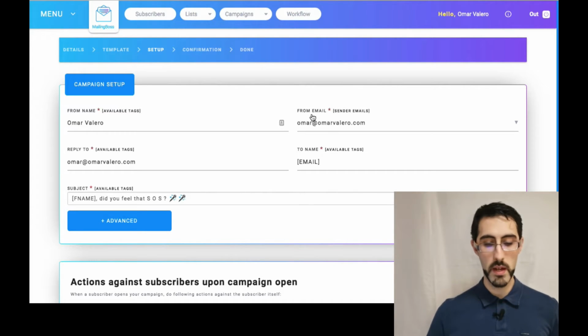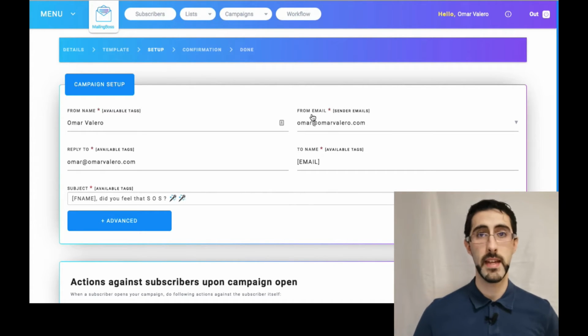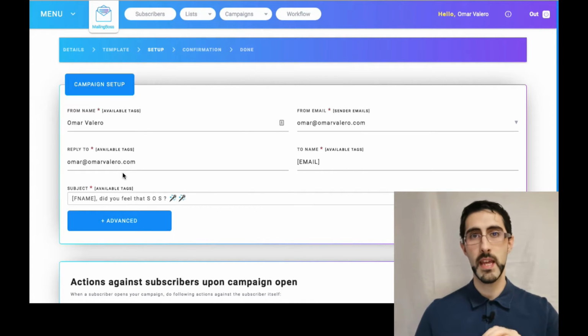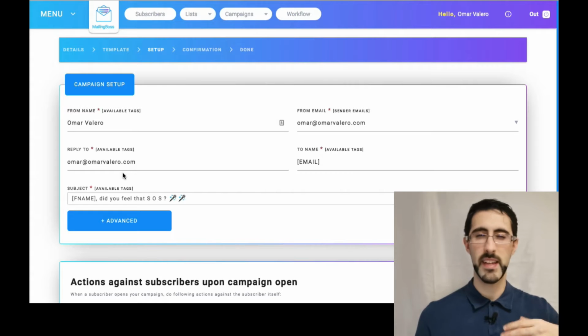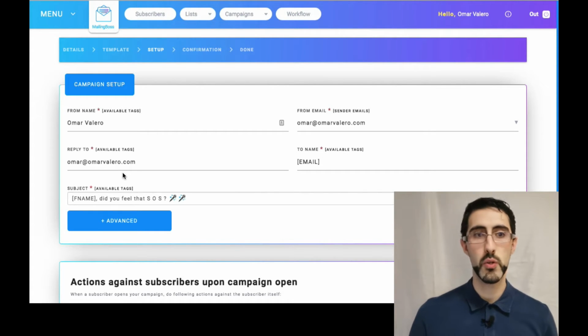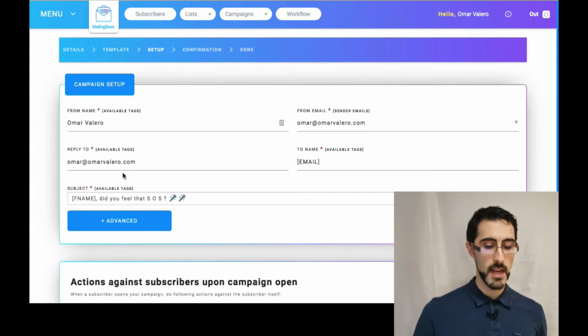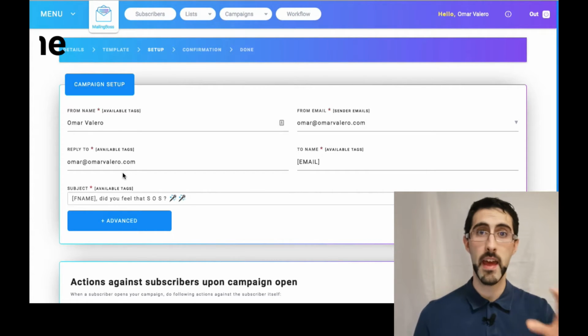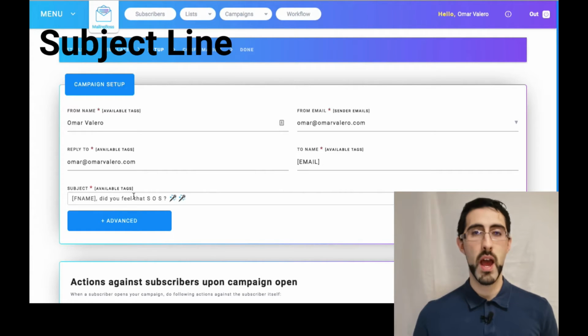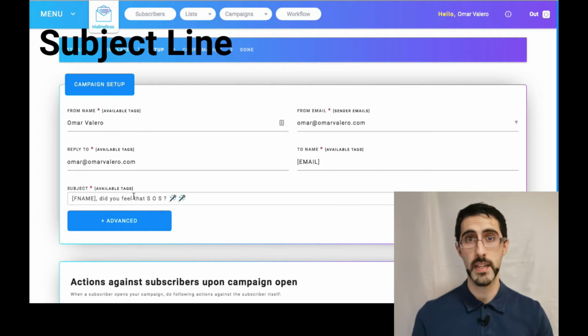So this is one of my best emails that I sent in a follow-up sequence. And the first part that you need to identify in an email, or in any writing document that you are going to send to a customer, is the subject line. It's the heading of the email. The subject line is how you get seen in the inbox of your lead.